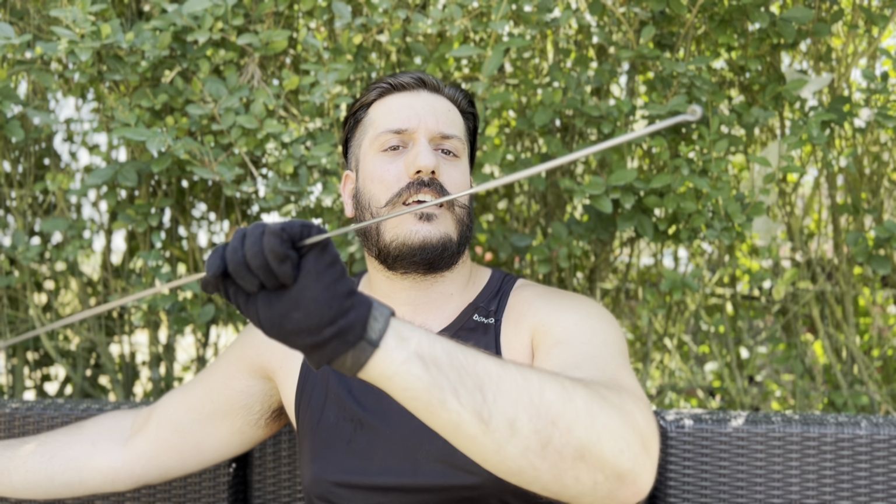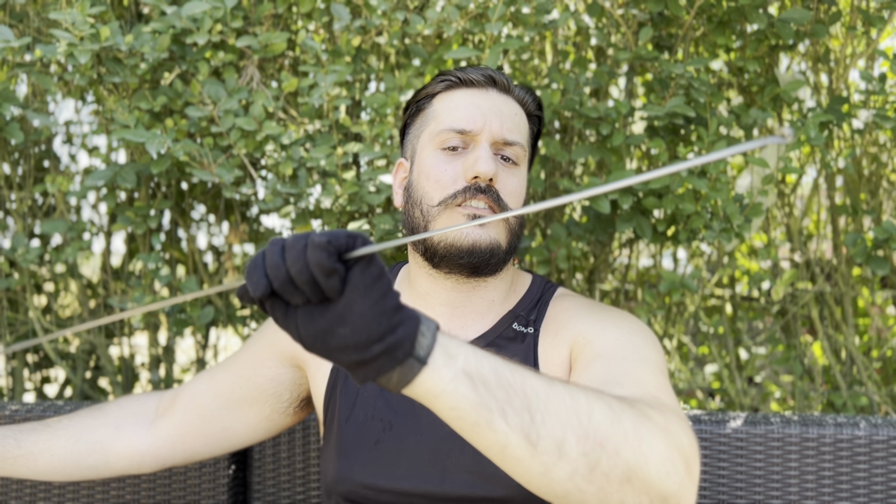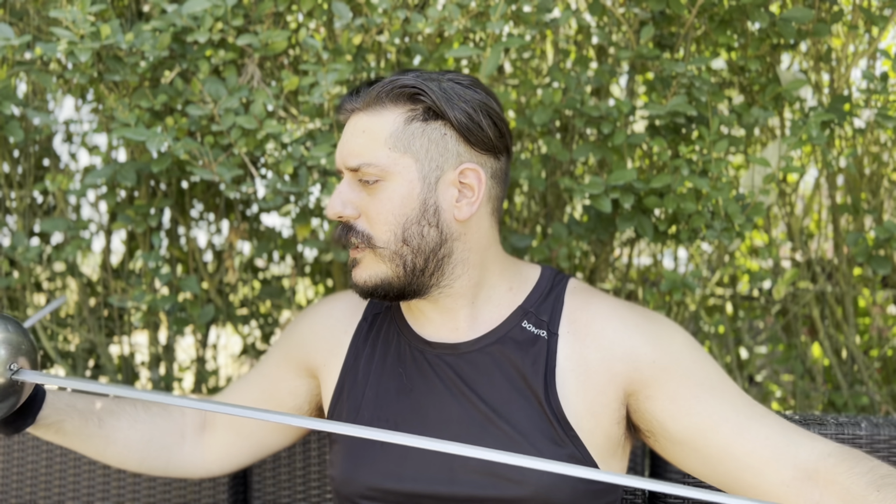It got bent there. It got set. There is no way that I can turn this around, that I can just make it straight again. This is just how it is. Eventually, it is going to happen with a couple of swords. And that is it. So this is their cup hilt rapier. I don't think they changed much on the model.